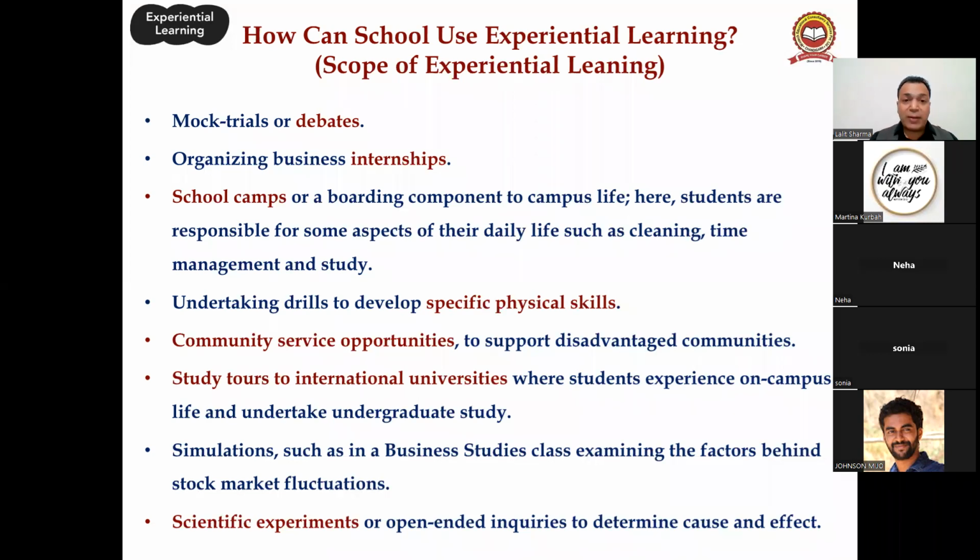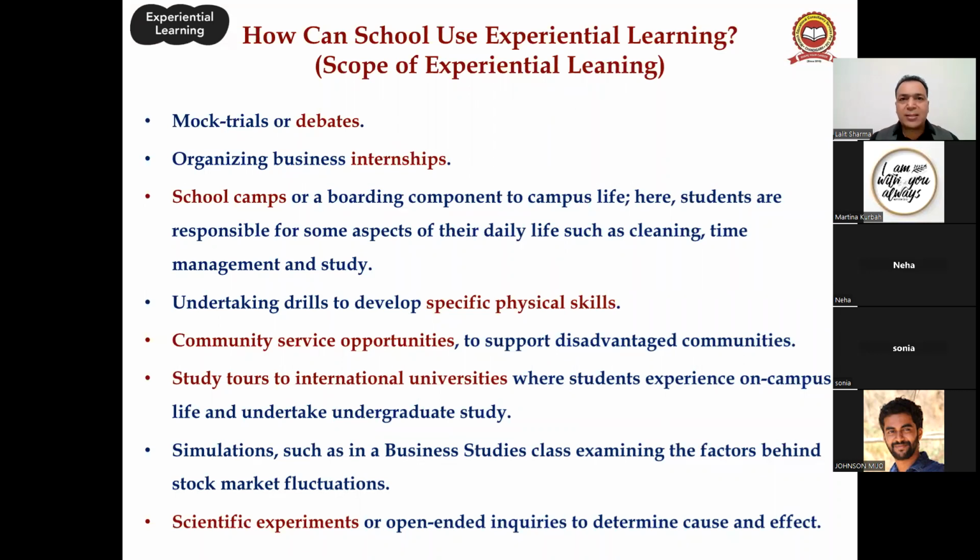Undertaking drills to develop specific physical abilities, specific skills. Community serving opportunities to support disadvantaged communities. Take the students to the slum areas, to the persons who are disadvantaged, and allow your students to do a community service program for them, right? So develop such kind of things, guys. You should not give only bookish knowledge. Study tours to international universities, where students experience campus life and undertake undergraduate study.